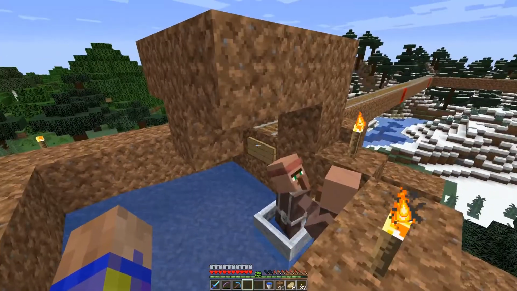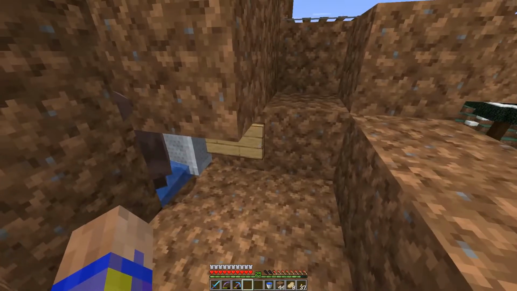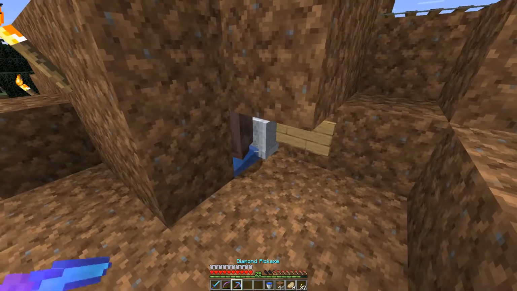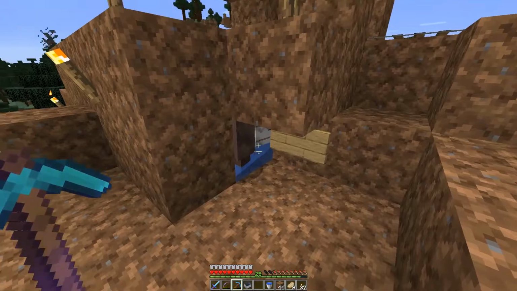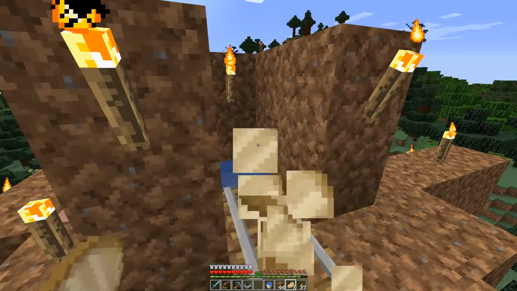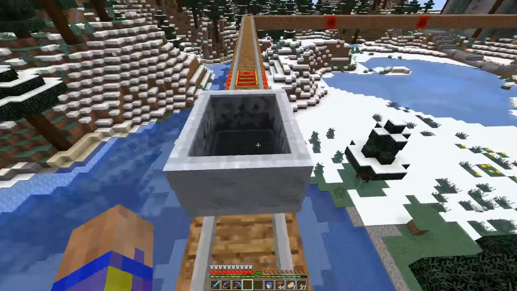Oh, I was hoping they'd get stuck on that sign, but they didn't. I had to put a sign here because otherwise the water runs right to there and they suffocate in this block. Luckily I caught this one before he suffocated. There. Good, and the rail cart came out the way it's supposed to. That's good. So I should be able to just send this back and pick up another one.